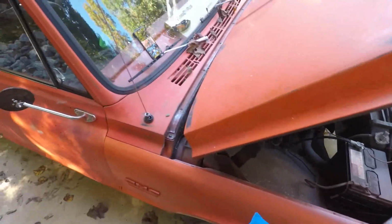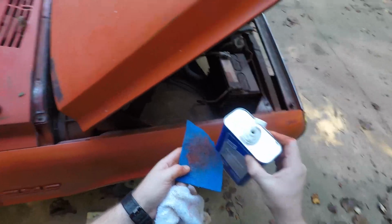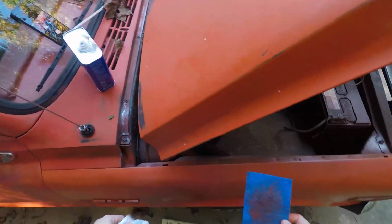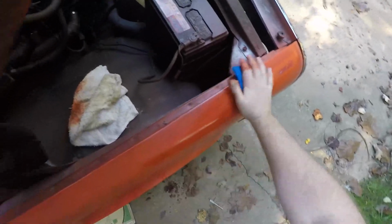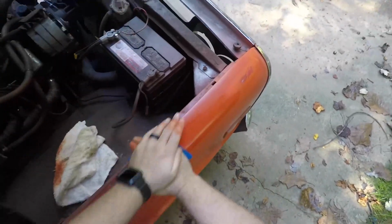All right. Don't spill that. That would not be great. Don't set that anywhere you don't want to take paint off. That wouldn't be good either. And we'll start scrubbing.